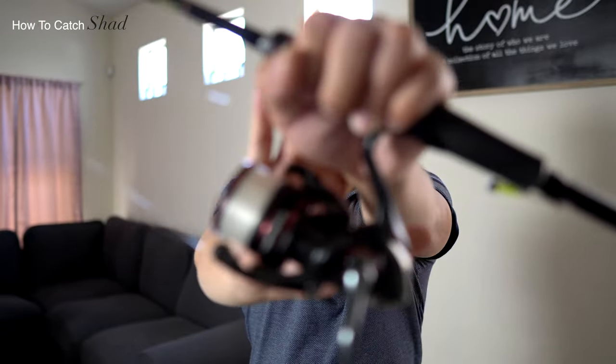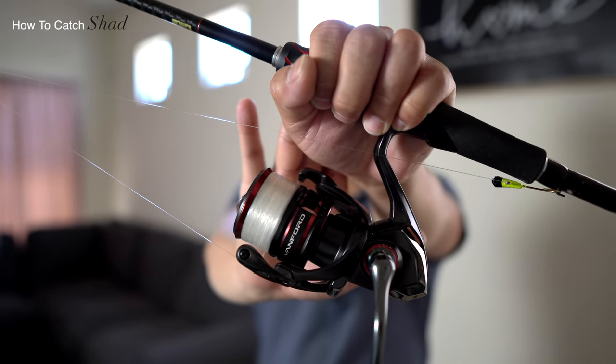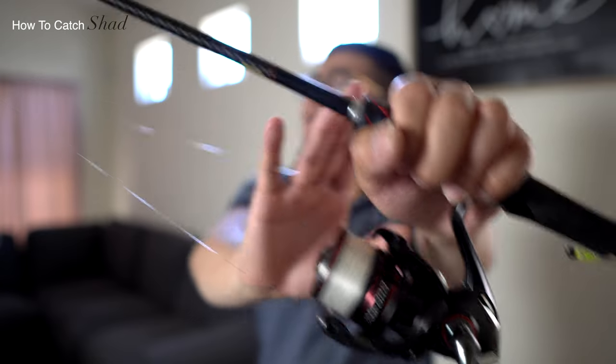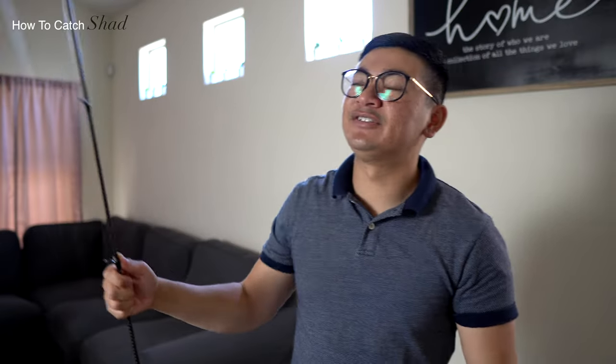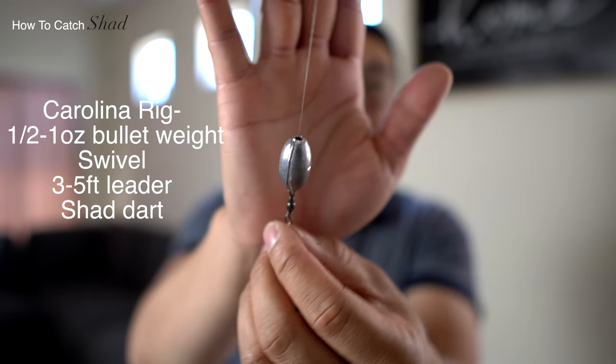So the first setup I got right here is the easiest way. This is my primary setup right here. It's a 7'6" Zodias paired up with the 3000 XG Vanford. I got it spooled up with 8-pound fluoro clear. And for this setup, it's very simple. All I'm running is just a basic Carolina rig. So you can run 1/2 ounce to 1 ounce down to a swivel.